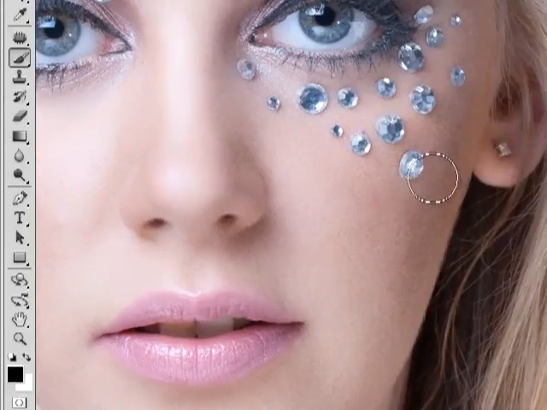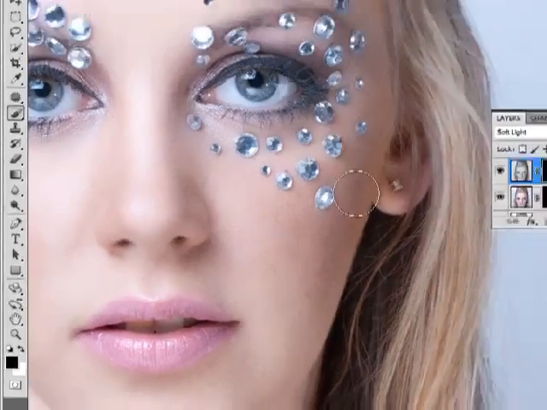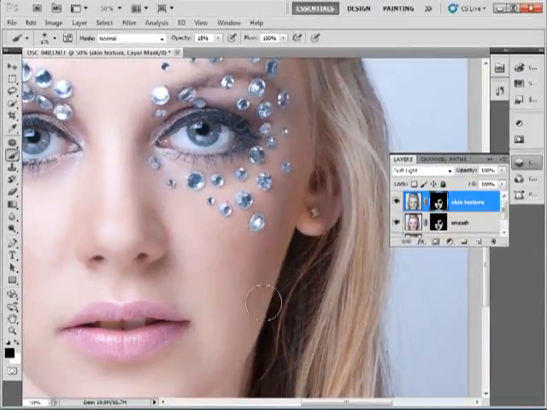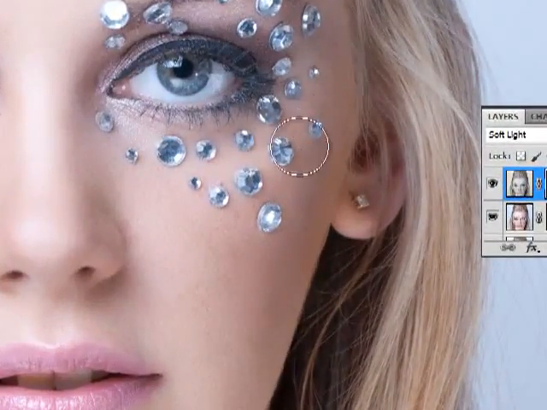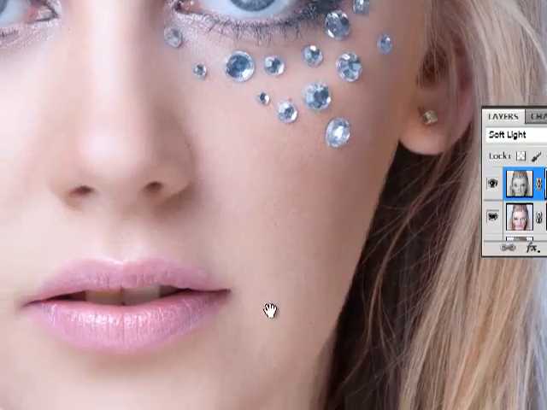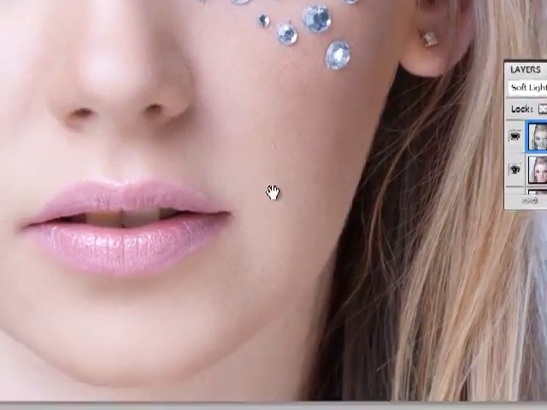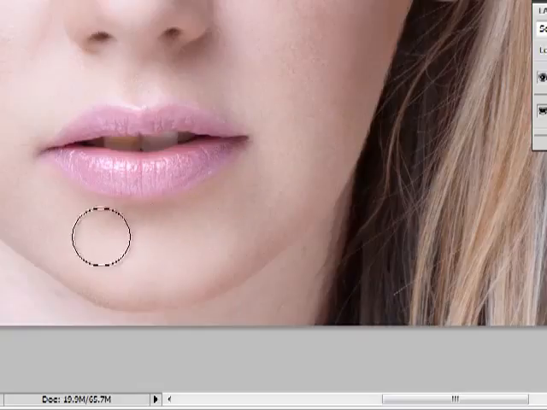We'll change the brush size a little bit larger. We'll start painting to take away a little bit of that unwanted skin contouring and blotchiness, leaving the areas that we feel the effect was optimal.